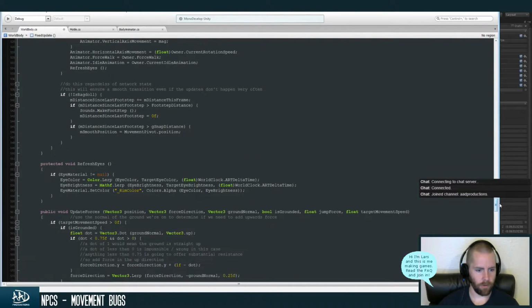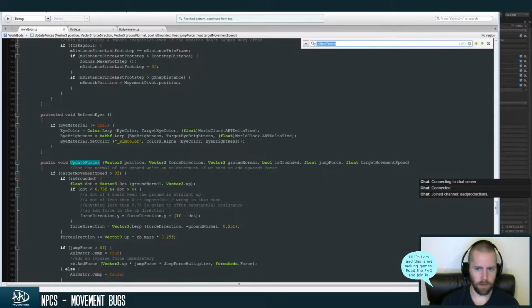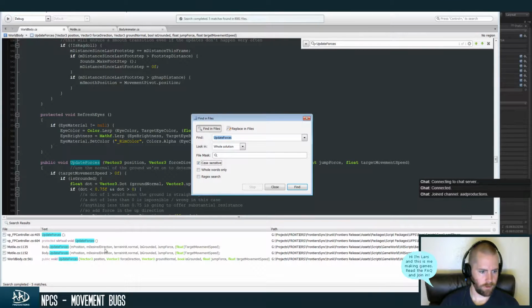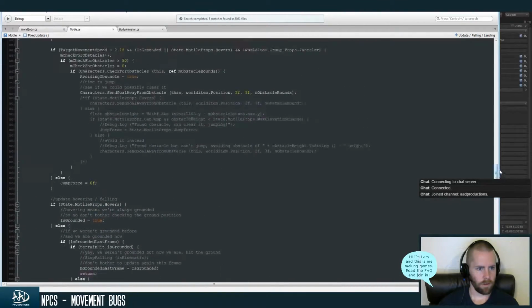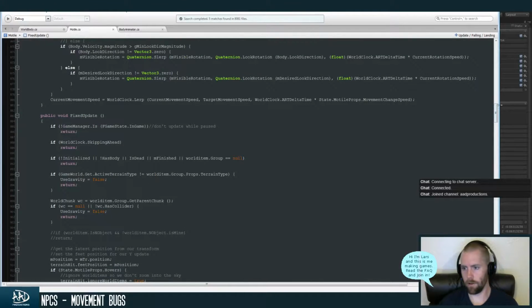And the last thing is if we're a ragdoll. Okay. Update forces. Use the normal of the ground we're on to determine if we need to add upwards force. Where are we calling that? Not from here, apparently. Okay, we're calling that in Motile, in our fixed update function, right? Fixed update is a long function. Motile is one of the more complex scripts in the game.